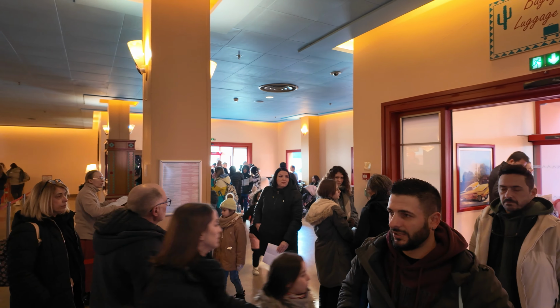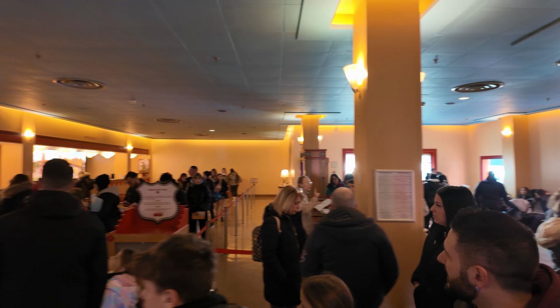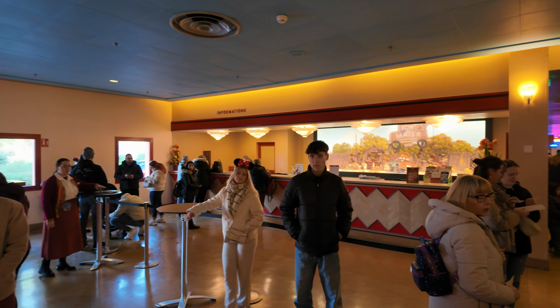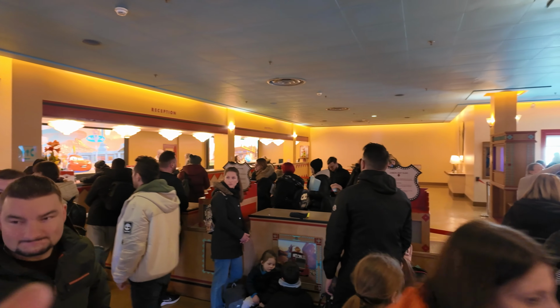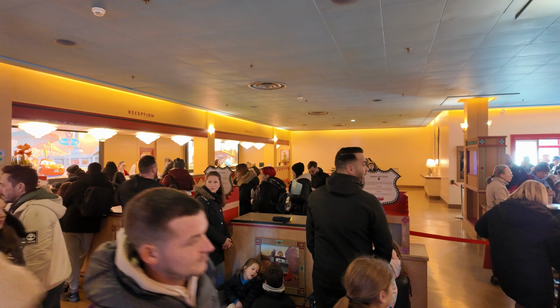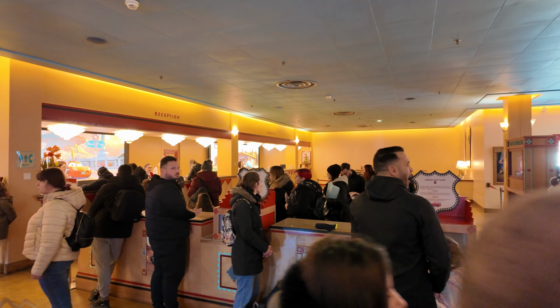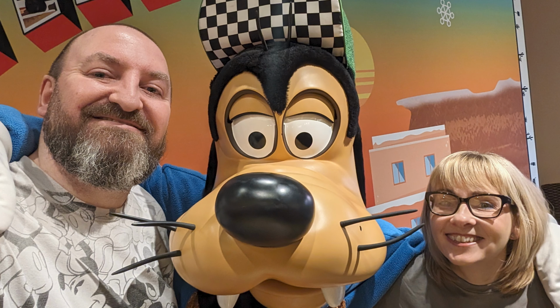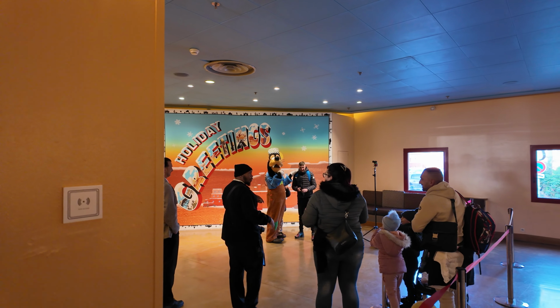So as per usual, it's a little bit chaos. We've managed to do the online check-in at these desks here, which if you don't check in at the app, then you end up in the longer queue, which is over there, where you have to fill in the paperwork and everything at the reception. We've also just met Goofy, who still has his Christmas decorations up, and I was saying he needs to change them.